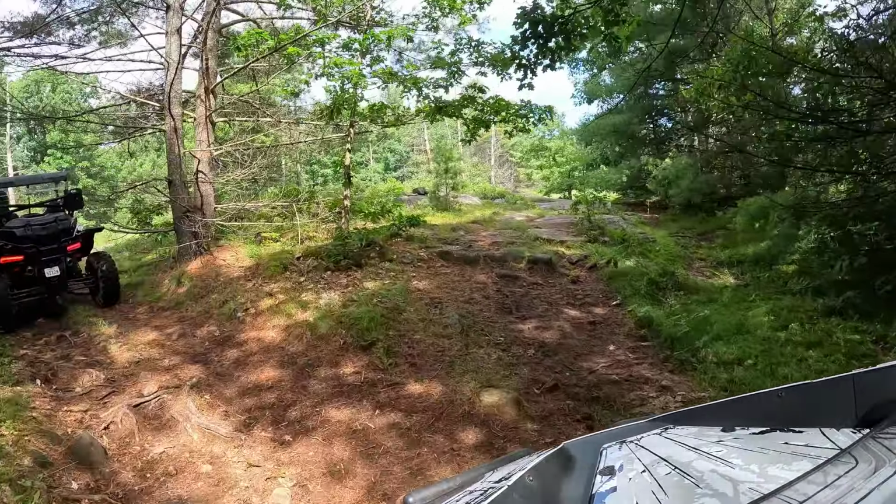We are getting onto the main trail. You see there's lots of crushed stone here. I've got to put it back in high gear. Why this has all been groomed with the crushed stone is for the snowmobile club, I believe, for snowmobiling in the winter, the main trail to get to the back. So that's why they've done so much work to this.